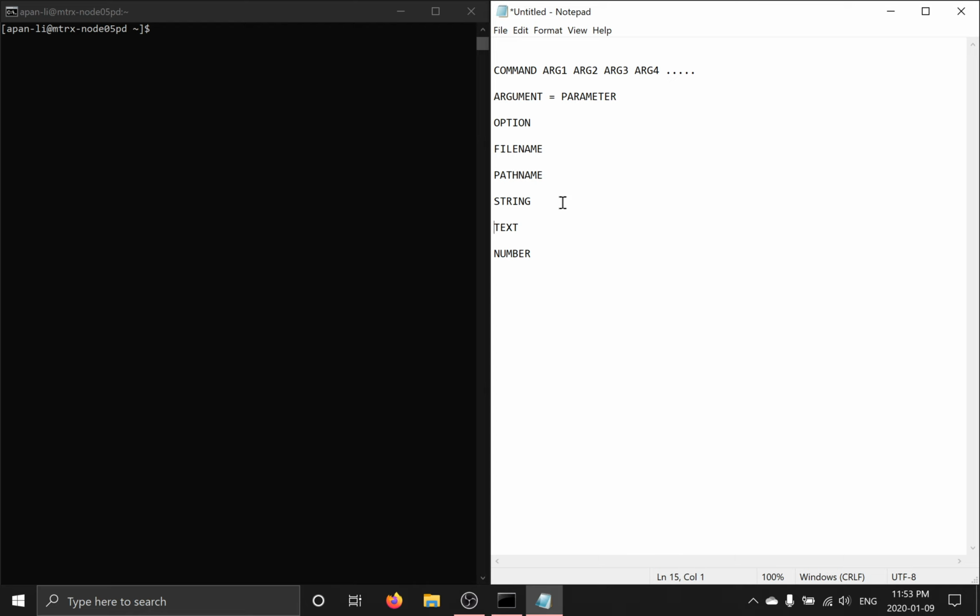Later on we're going to notice that it comes as a command plus an argument, then it can be argument 2. So what's the difference between argument 1 and argument 2? Argument 1 comes with brackets. What do brackets mean? It means that it's optional.